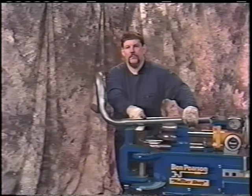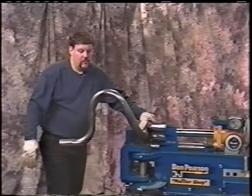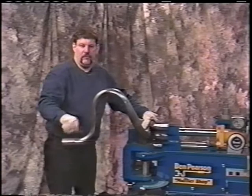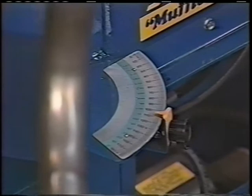Remembering how this fits on the vehicle, I'll bring this in tight to this die. And we'll bring this level, because now we're coming outside the frame. We want to make sure that it's level. This comes out of the muffler level, so this bend will be level. So now we'll bring this in, and we'll run 78 degrees here. And watch that inside, because we're doing this manually. Do it 78 degrees. Retract the machine.